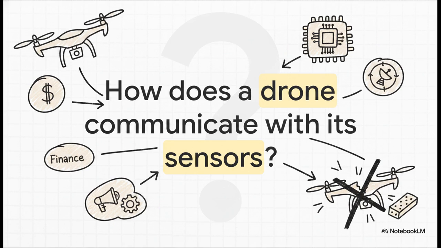Take a modern drone, for example. Its main brain desperately needs microsecond accurate data from its gyros and GPS just to stay in the air. Without a high-speed way to share that information, that expensive drone is literally just a plastic brick. The components inside are like different departments in a company. If they aren't talking, nothing gets done.